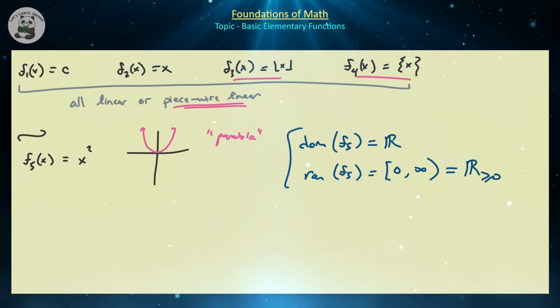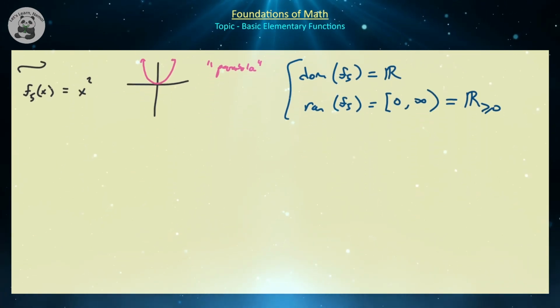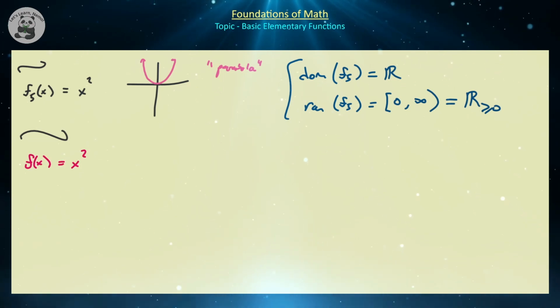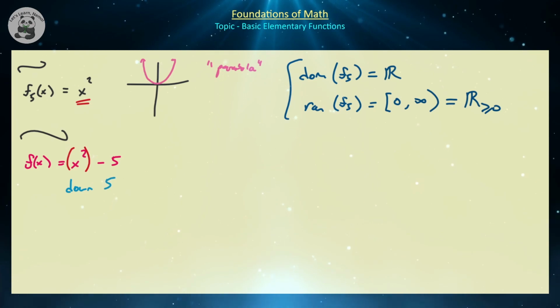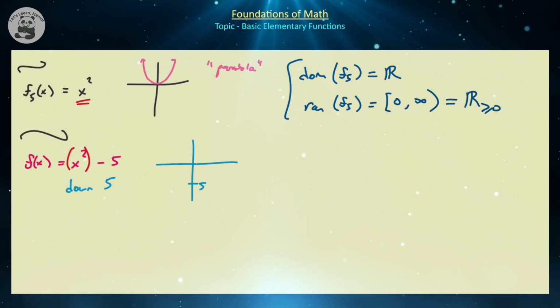Now let's look at a couple of transformational things for quadratics, just in case you may have forgotten how to do these things from, for example, the linear transformations. So let's assume that we have f of x is equal to x squared minus 5. So we're taking the outputs of our basic elementary function and subtracting 5. So this is going to be a downwards transformation, in particular down 5. So if we look at the graph of that, we're going to go down to (0, -5), and that's going to be the parabola that this is going to have the graph of.